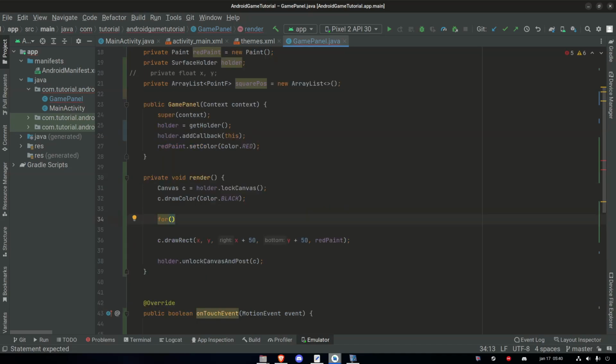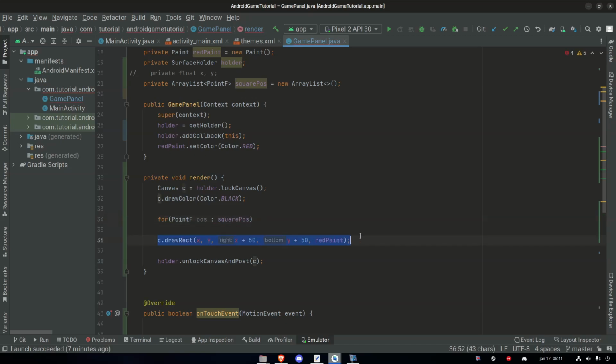And first we need to specify what type of object, or if there's an array of a class, whatever, that we are going to use. And in this case it's a PointF, and we're gonna get a temporary object for this. For every iteration we get a temporary object that we can use to do whatever we want with it. And I'm just gonna say pos. And then those two dots, I don't know what they're called in English, but it's not a semicolon, it's two dots. And then we need to give it the list or ArrayList that we are storing all of these PointFs in, which is the squarePositions array.